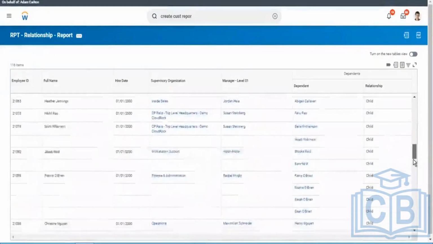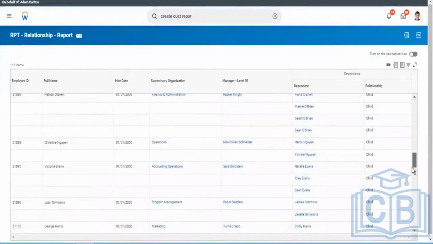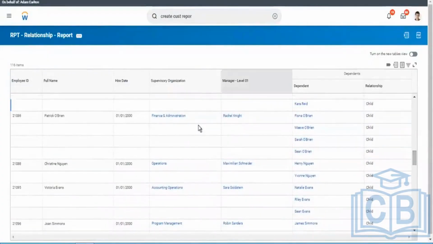The report has been filtered with all those, but you are still seeing some of the employees' data. I think this employee has multiple children, three or four children. That's how you are seeing it, but the data looks accurate.